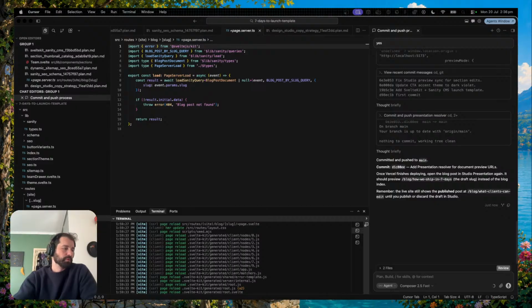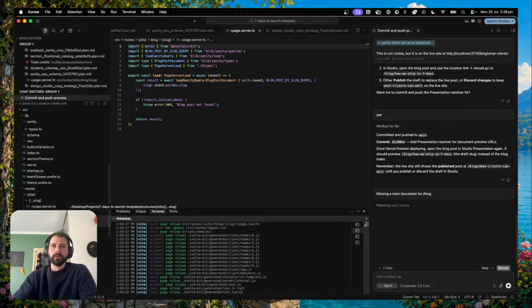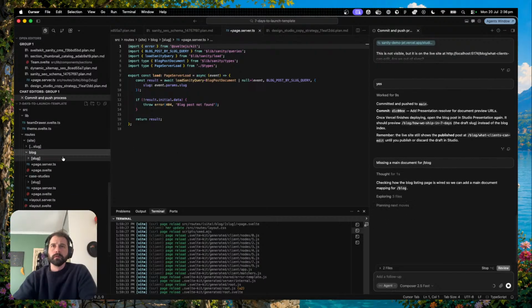Back to the cell, let's look at the deployment. Missing a main document.